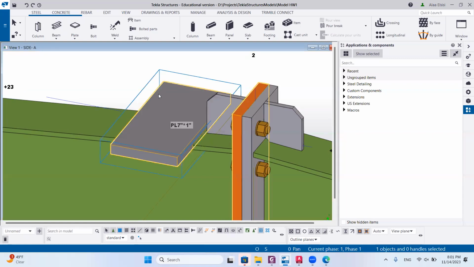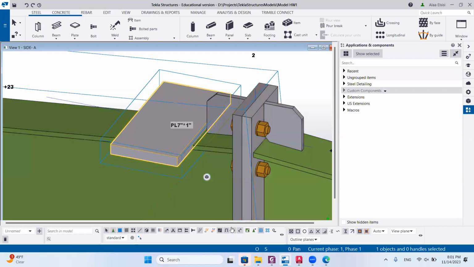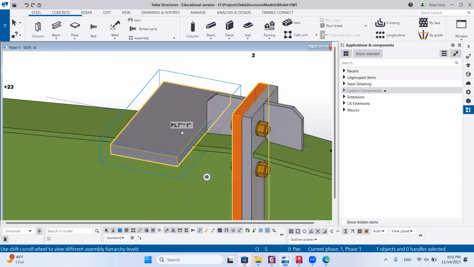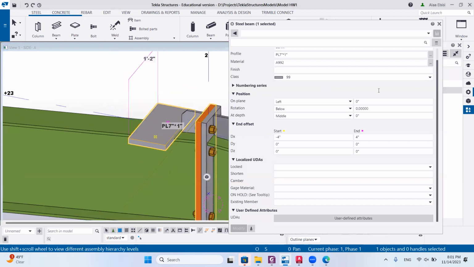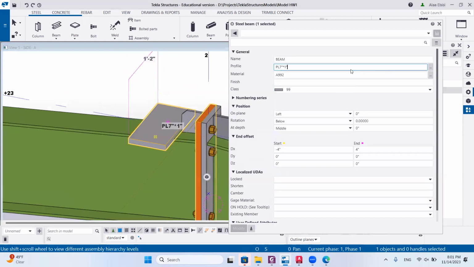And after that, I will modify the section. I need to select the part, not the assembly. I will go back here and I will say something like angle. Let me check inside.